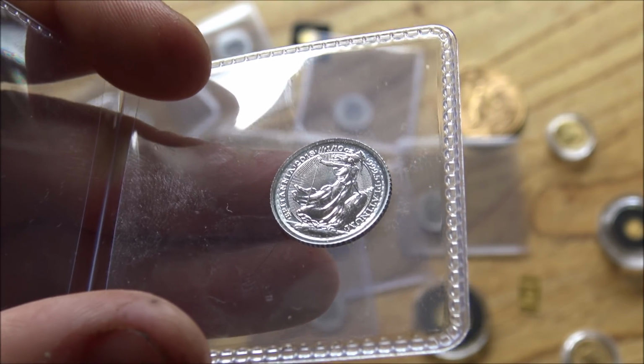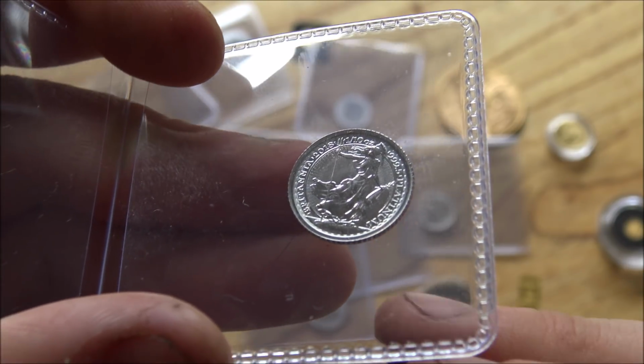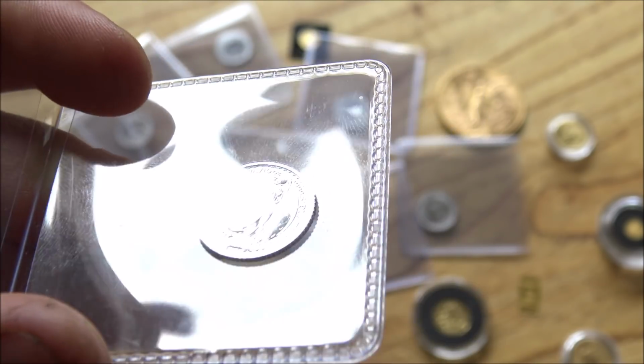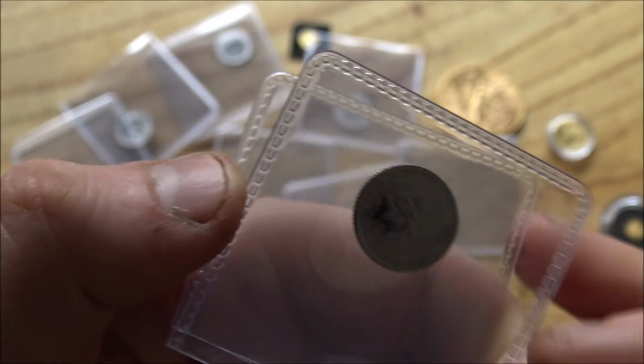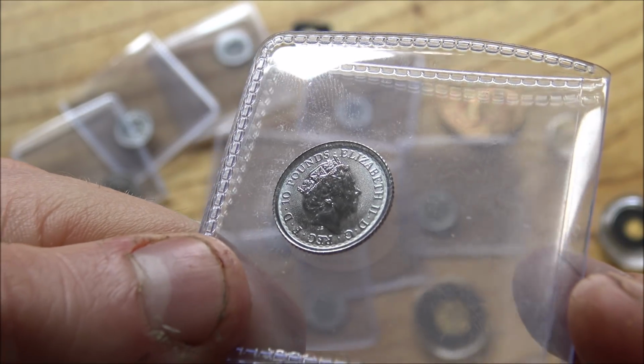So there's that to consider, but obviously on a grand scale, when you're minting and manufacturing thousands upon thousands of coins, it's not really that much more. So predominantly you're paying for the privilege of being able to buy it in a fractional form rather than having to spend all that money at once.